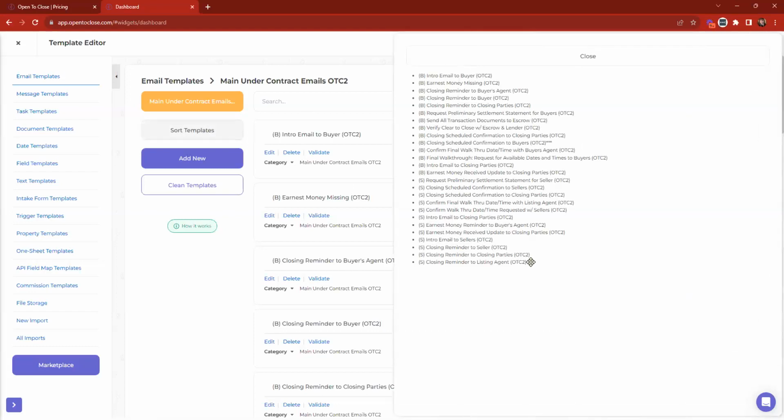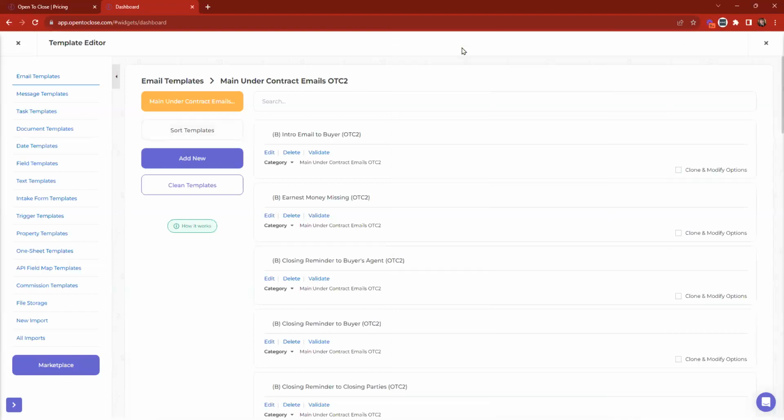So this could be another way that you could have it sorted: keep it more like this is the process, and these are all the emails that are associated with that process, seller side and buyer side together, and then using naming conventions to alter it. Our team has been talking about other ways that we can do categorizations.